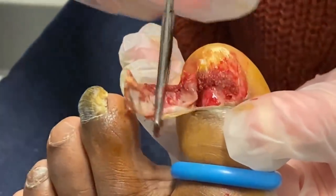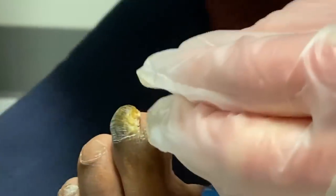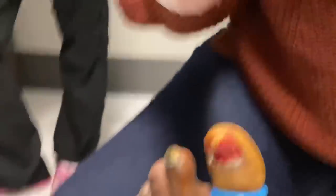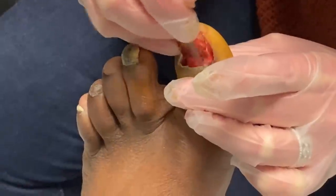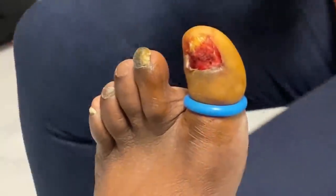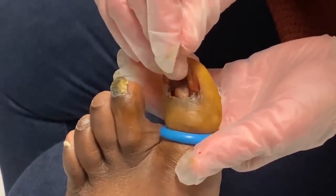Do you want to name it? All right, one second — I'm going to cut this out right there. You can call it whatever you want. Do you want to see it? All finished. And then we're going to make sure we didn't leave any nail root here. That's what happened last time. Usually if you take the whole thing off, you don't. But we'll get this root burned so it doesn't come back. I'm just going to really get at this since you had trouble with it coming back last time.